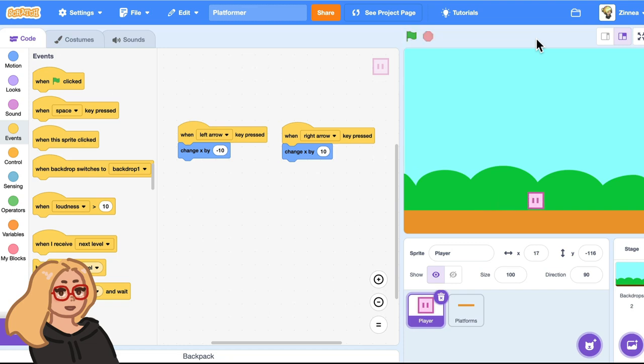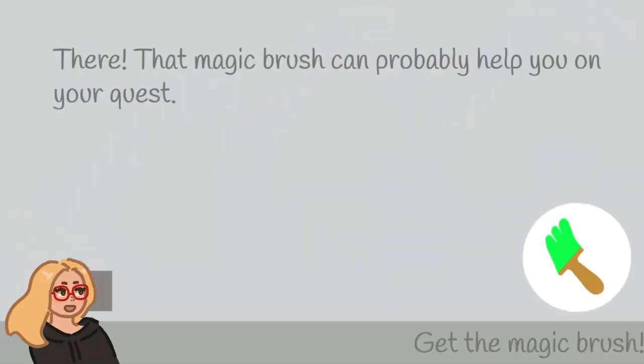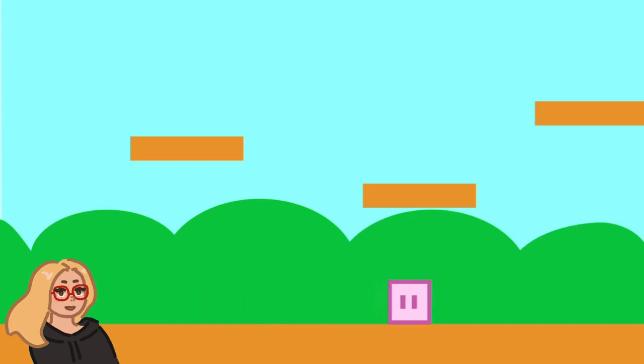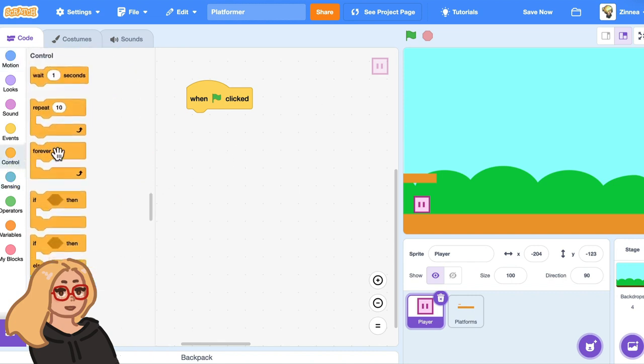In previous games that I've made, we've usually done movement with something like this, where when you press an arrow key, the character moves a set amount in that direction. To get that smooth movement that platformers have, the way we'll think about movement in this game is when you press an arrow key, the player gets a speed boost in that direction, and then that speed boost sort of wears off.